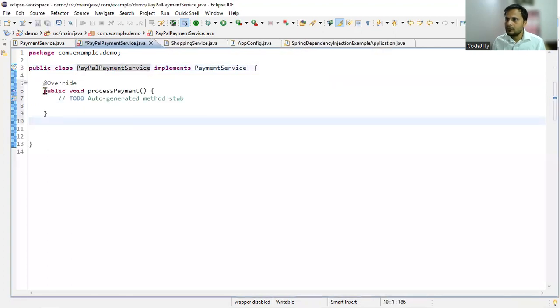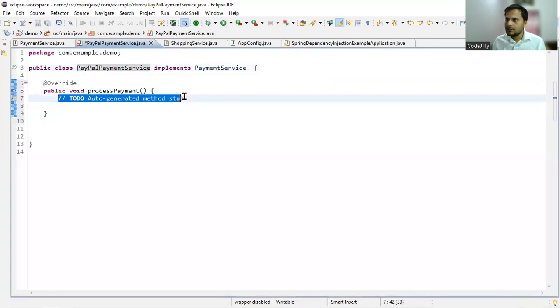Friends, this is the method which we have defined in our interface PaymentService. Let's implement this method specific to PayPal payments processing. Let's add one print statement in this method.